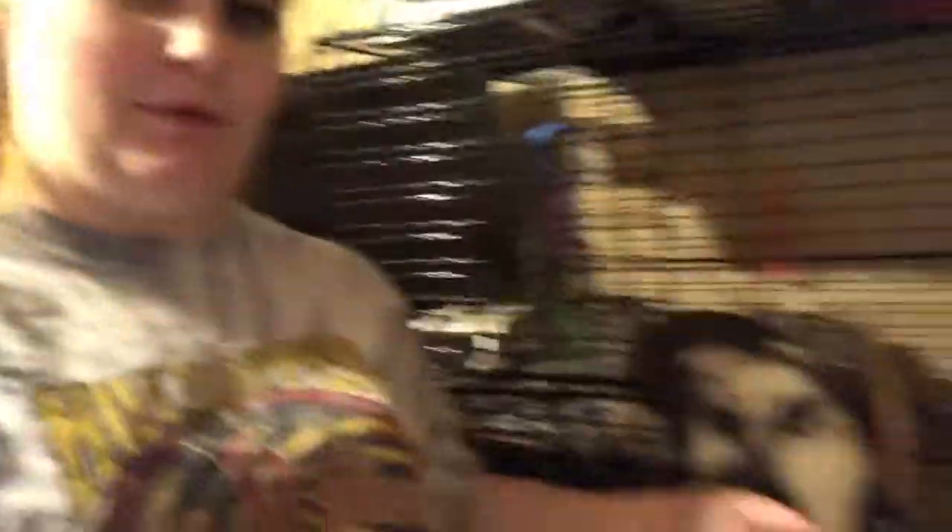Now, Fluffy did have to have surgery on his ear because he had a little growth on it, which was a benign type of cancer. I've just been having to watch him — he's been doing really good, not acting funny, and it seems to not be growing back, so I'm super excited about that.